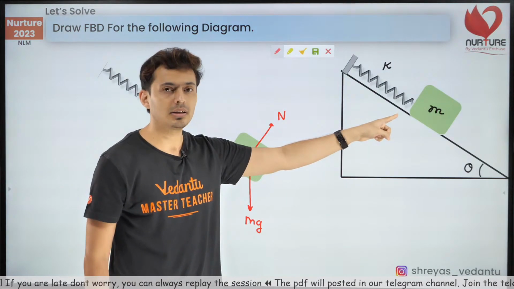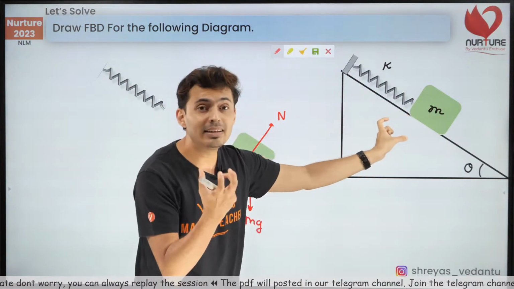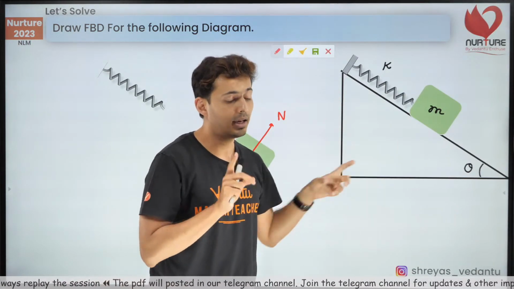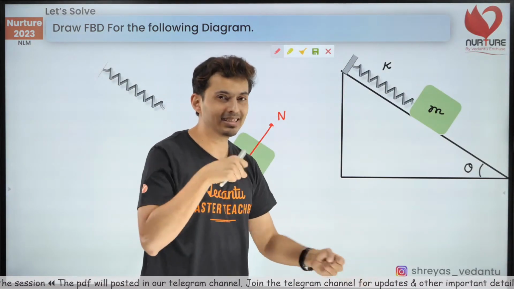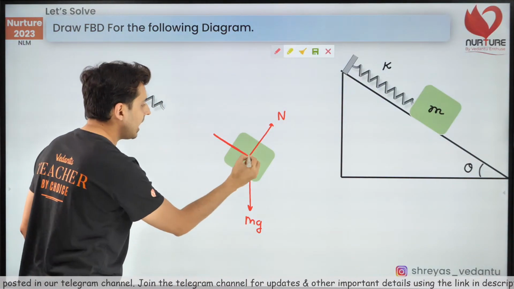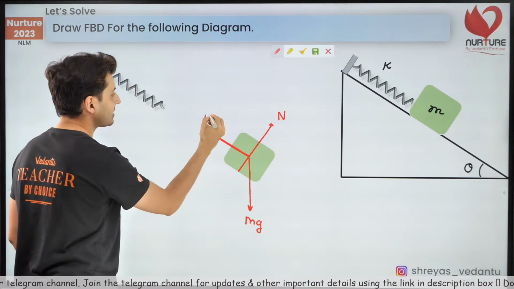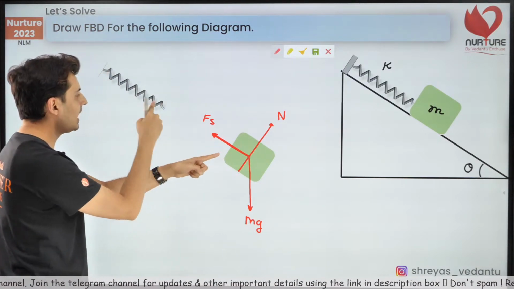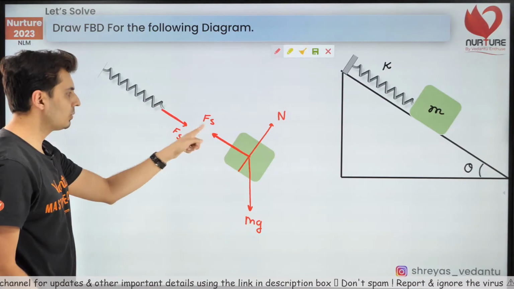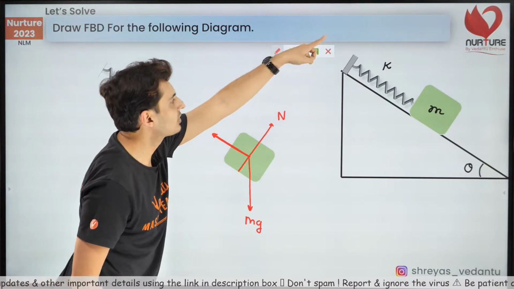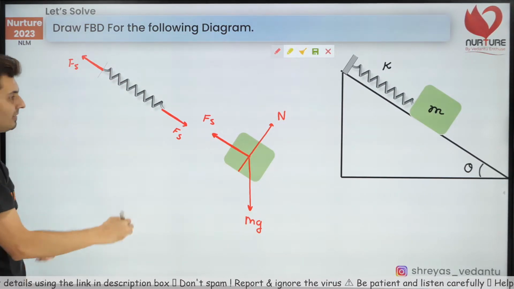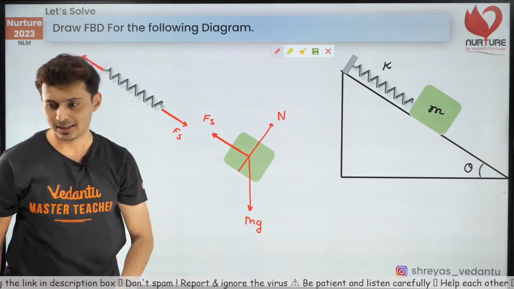Okay. So, next thing, apart from this, is that this spring is extended. Why is it extended? Feel what the block wants to do. It wants to go down. So what will the spring say? Hey, don't go down, come back, man. So the spring is extended. So if it is extended, the spring will pull it upwards like this. So there is a spring force this way, the reaction of that on the spring. Action, reaction. That's how it works. And this wall will apply the same force like this over here. This is how the free body diagram looks like.